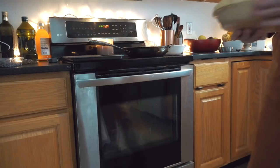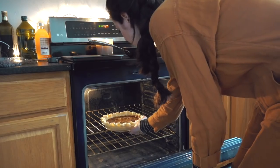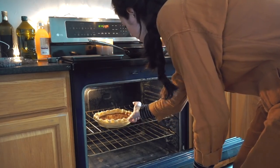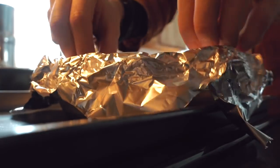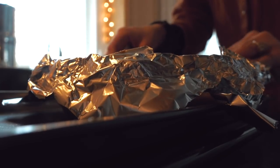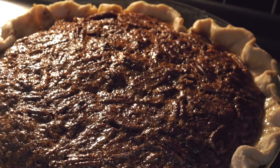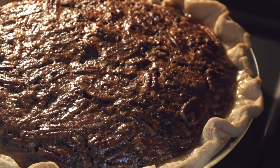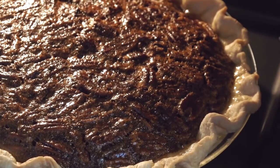When I baked it this time, I put it directly on the rack, but other times I put it on a sheet pan, and it all turned out the same, honestly, but that's what's recommended. I did 425 for about 10 minutes, then took the pie out of the oven and covered the crust in aluminum foil, like my friend Amy taught me to do with the apple pie. Then I popped it back in the oven and baked the pie for about another 35 minutes.